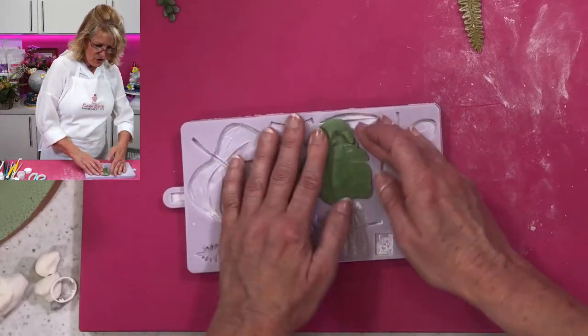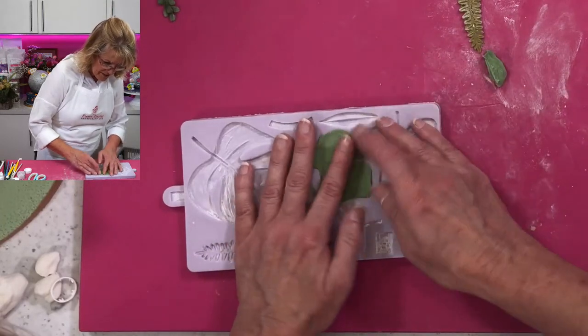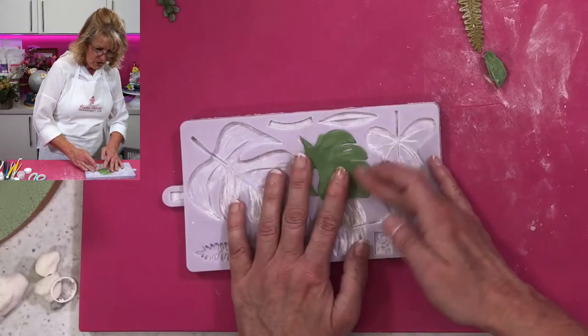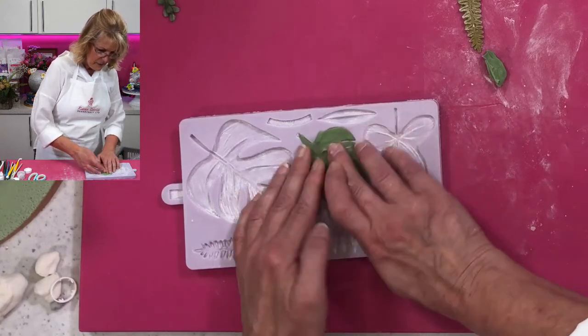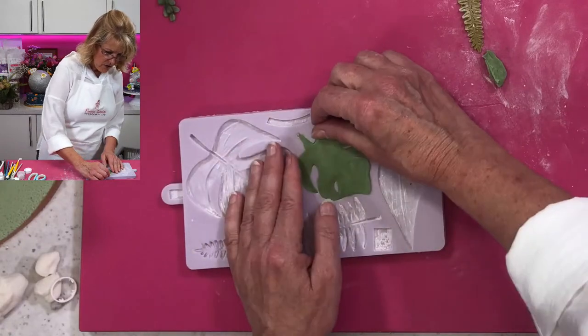Right, there's a bit of excess paste there, so I'm just pushing it over to one side. Take off. And then you can feel where the holes in the leaves are. You just feel it with your fingers and rub the paste away. Still a little bit too much, so if I just push that over to the edge and take it off.